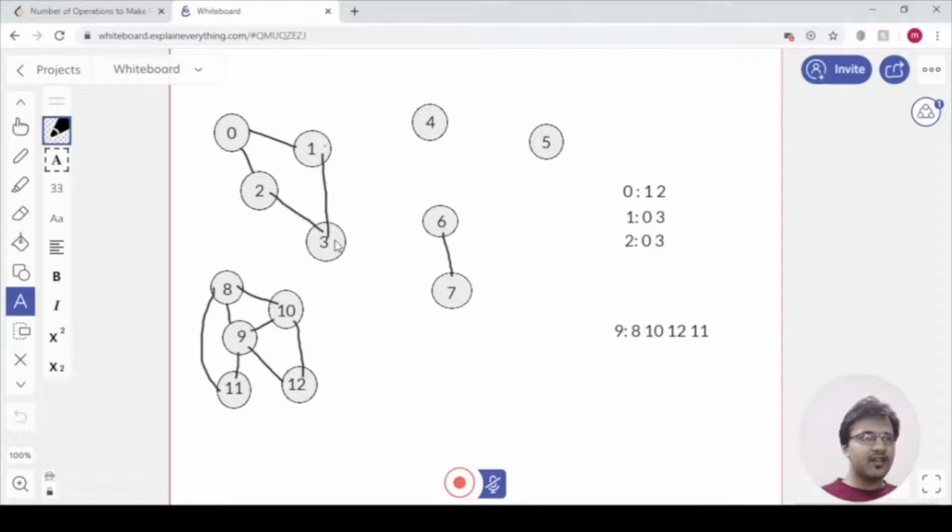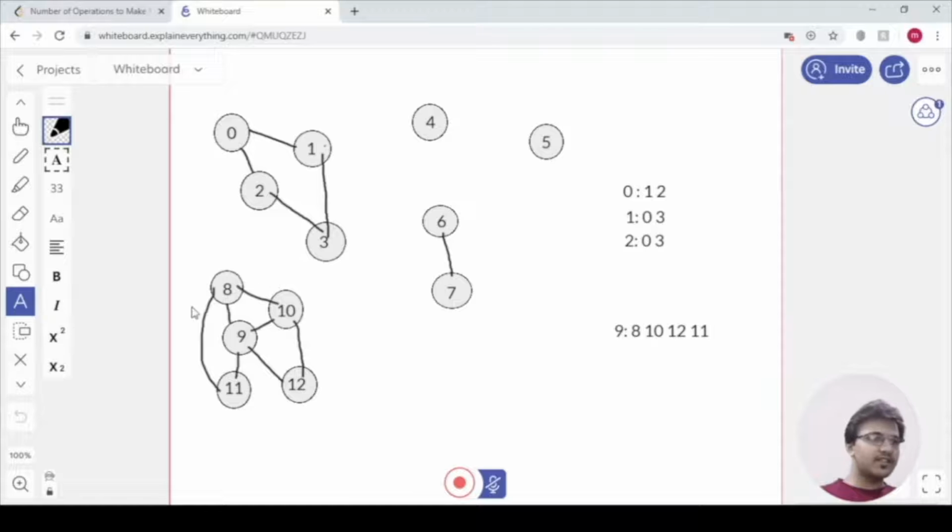We will just visit node 3, and then we will see 3 is connected to 2 and 1, and we know that 2 is already visited, that is, we already visited 2 and came to 3, so we won't visit 2, we will directly go to 1, and then we will see 1 is connected to 0 and 3, so we will get back in the recursion. And yes, we will be applying DFS, that is depth first search, using recursion. So we are on 1, we see that both these nodes are visited, so we move one step back, we come to 3, we see that both these nodes are visited, so we again move back in recursion, we come to 2, both nodes are visited, then from 2 we come to 0, and finally we exit the recursion. So now we have traversed this entire connected component. This here is one connected component, this here is one, this here itself is one connected component, and this here itself.